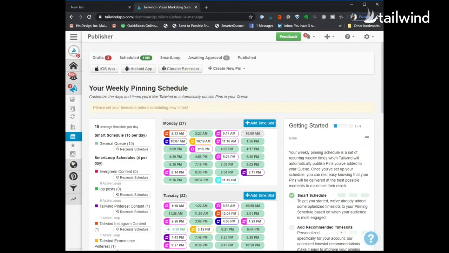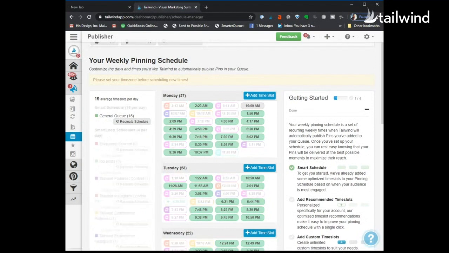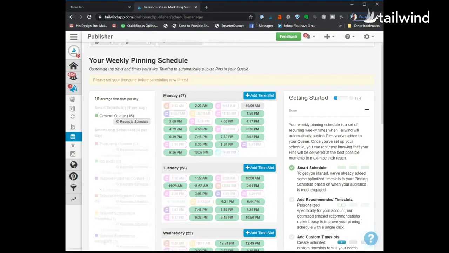So for this example, what you want to do is just click on Recreate Schedule underneath where it says General Queue. It looks like it's got 15 per day right now, but we could just click Recreate Schedule. That should give us the opportunity to change how much we want to select at that time. Johnny, do you actually want me to do it for real? Sure. Okay, it makes me a little nervous. It's your account here, so here we go.